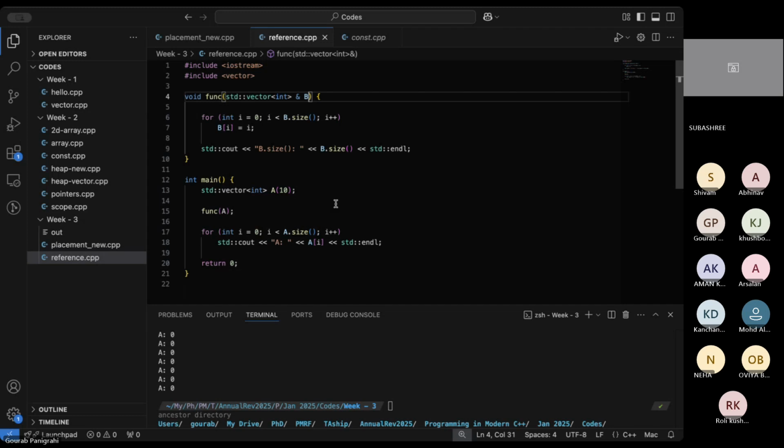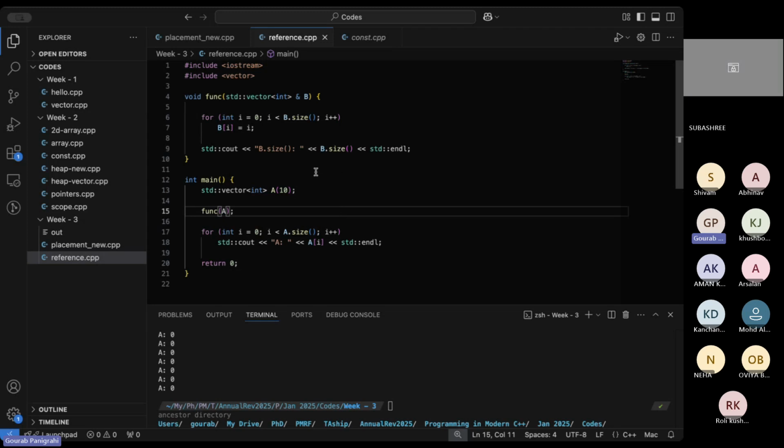So function func, to access data structures outside it, like A, doesn't know A exists. But when I pass by reference, it knows something called B. Now here's the funny thing: that something called B is exactly the same as A. Now it just starts working on it.